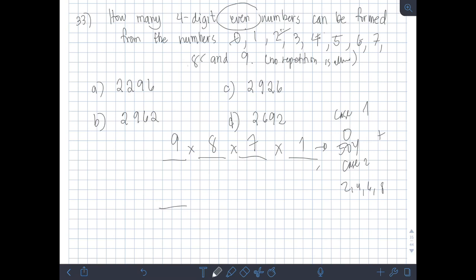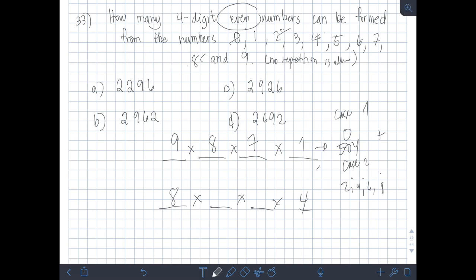Next, dun naman tayo sa case na yung dulo natin ay 2, 4, 6, 8 kasi even nga, di ba? So, kung meron tayong 2, 4, 6, 8 sa dulo, ilang choice yon? 4. Okay, dun na ulit tayo sa first digit. So, for example, nagamit na natin yung isang number dito sa 2, 4, 6, 8 sa dulo. Dito sa unahan, ilan na lang yung possible nating pwedeng mapagpilian? 0 to 9. So, minus 1, 10 yun, di ba? Minus 1 is 9 na lang. Kaso, sabi ko nga, bawal yung 0. So, maminusan mo pa ng 1. Ilan yun? 8. So, sulat nyo dito ay 8 choices.